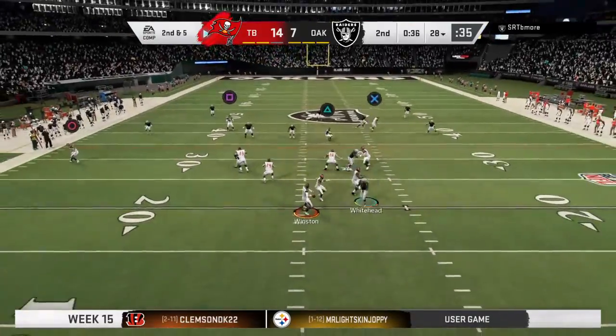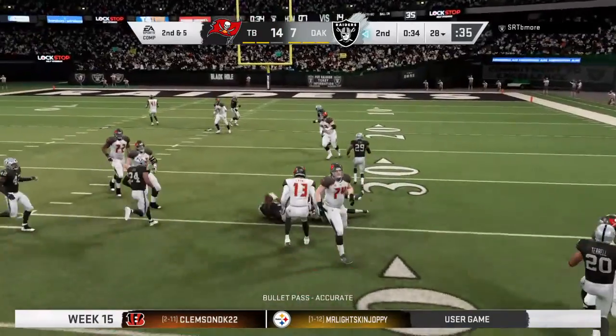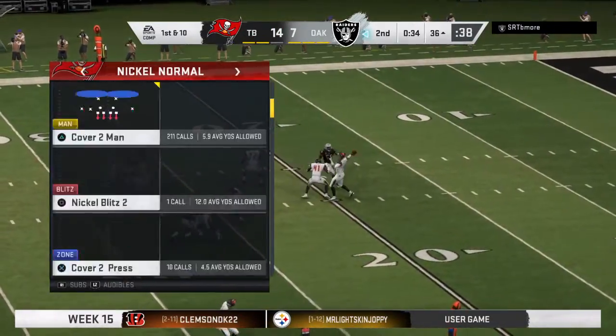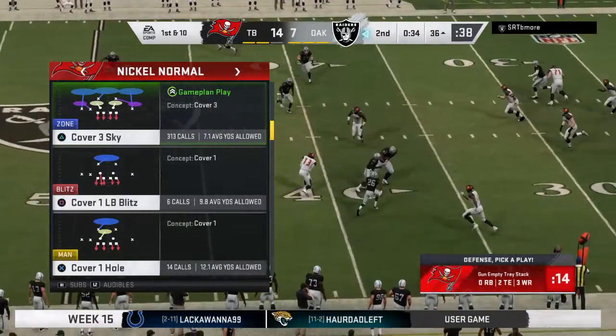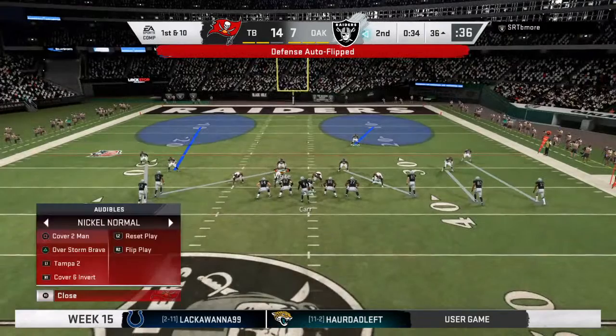Off the play fake, Winston. Into heavy traffic, and it's intercepted. Picked off at the 38, and they take possession of the football and have it at the 36-yard line. So from the 36 now, first and 10.